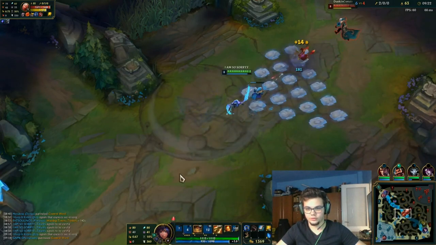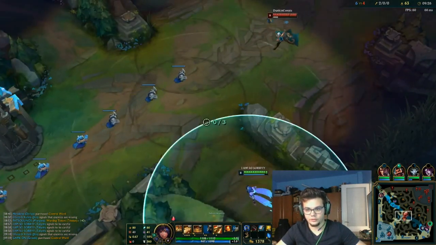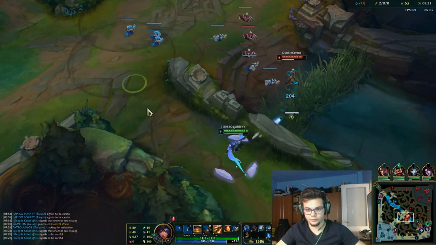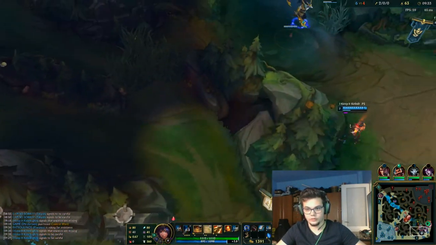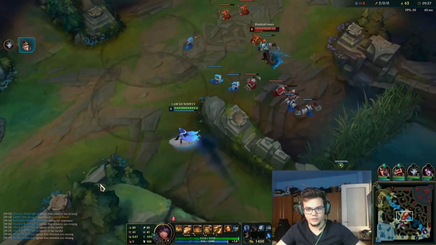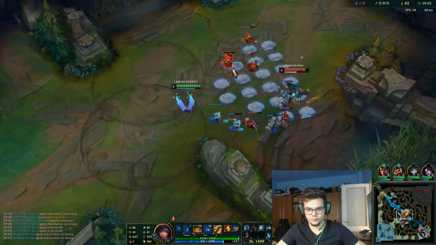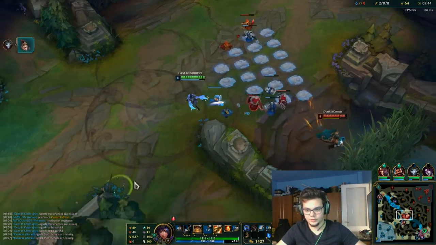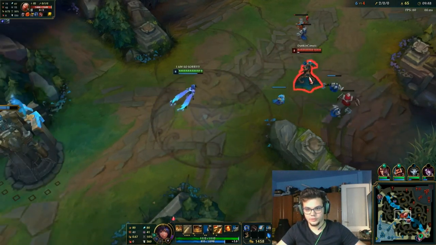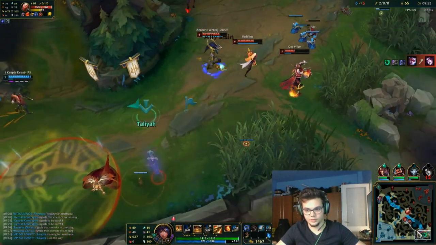So we're not going to be able to fight him. But what I am able to do is to get GLP, is to play around bot whenever possible. And right now, he's level 6, it seems. Less CS than Graves. I'm gonna cast an E here. I'm gonna try to... Okay, he pushes me away. Guys. Okay, I'm coming.